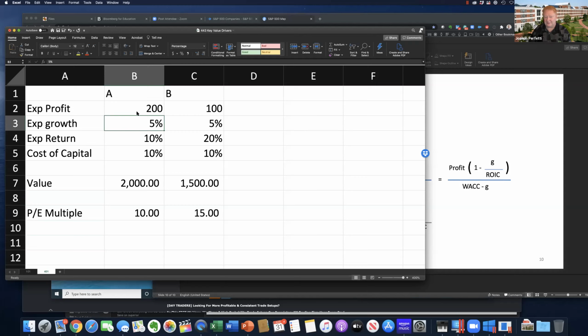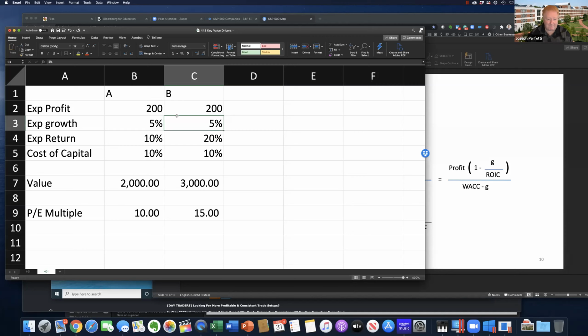Company B, double. The value goes up, the multiple doesn't change. So one of the lessons of the key value drivers equation is in finance, we call this sizing. When you generate more absolute cash, you become bigger and therefore more valuable. So that's one way to drive value, just make more cash.